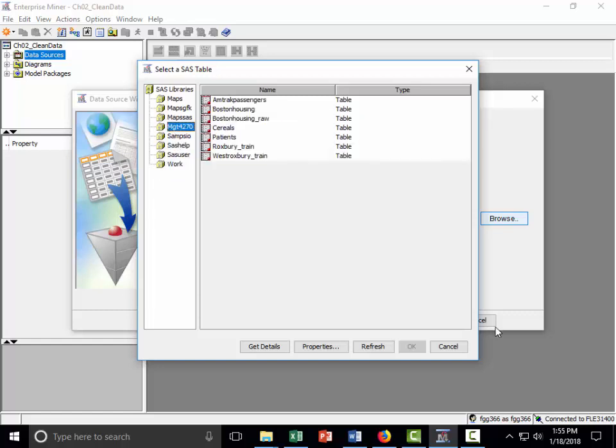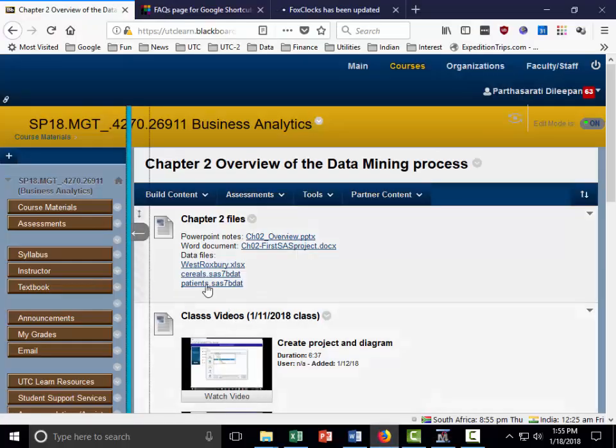Now MGT4270 is the library that we just set up. Remember that a library is nothing but a pointer to a path to a folder. So these are the data sets that I have in there, but you may have different. Now if you don't have anything, then you have to download the patients data set from Blackboard into that folder.